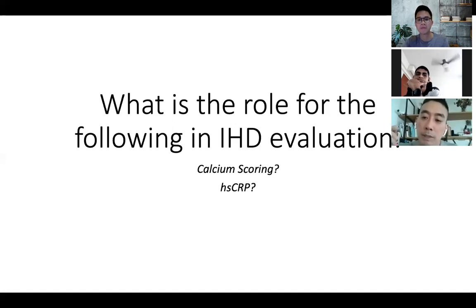If you have a patient who is borderline on the indication of whether he requires a statin for his LDL, then doing a calcium scoring or hsCRP might push you towards starting this patient on statins. Because remember that statins are probably the only thing that's really useful for preventing coronary events in patients who still don't have an event yet.